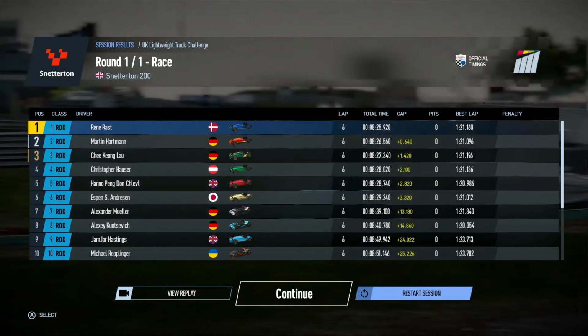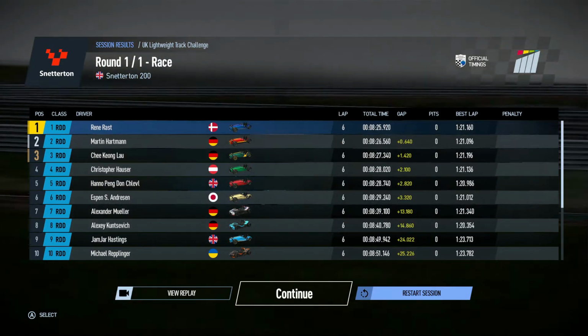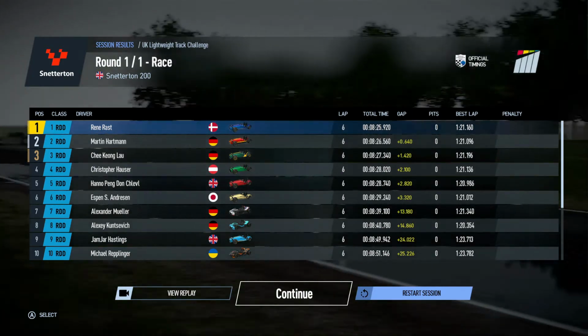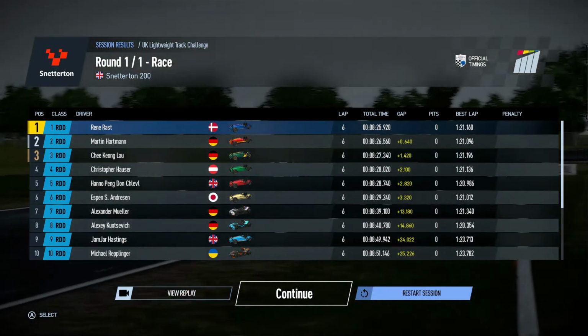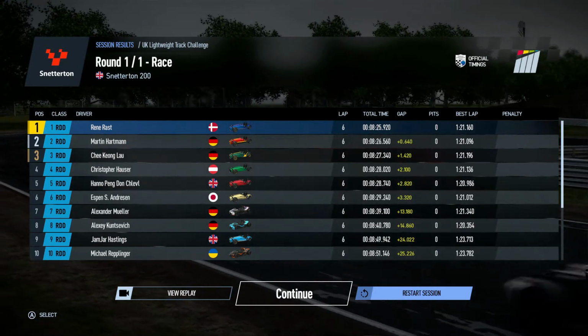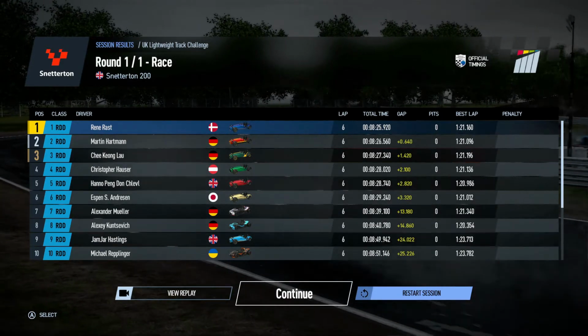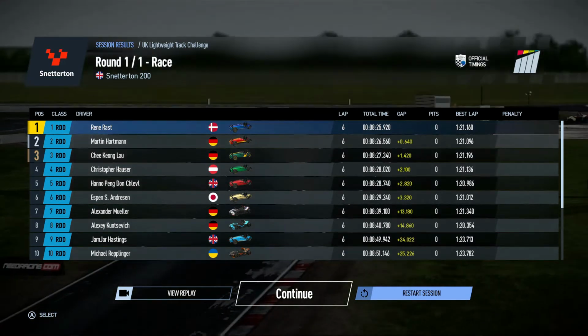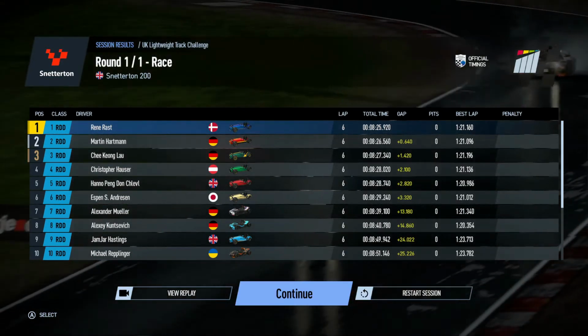So I came 9th. My fastest lap was about 3 seconds off the pace. It was actually the Caterham in front of me that did a 20.3. That was the fastest lap by miles. Most people are about the low 21s, a couple of high 20s. So maybe the Caterham is worth having a go at. But yeah, I've finished it, so I've completed it in my eyes.